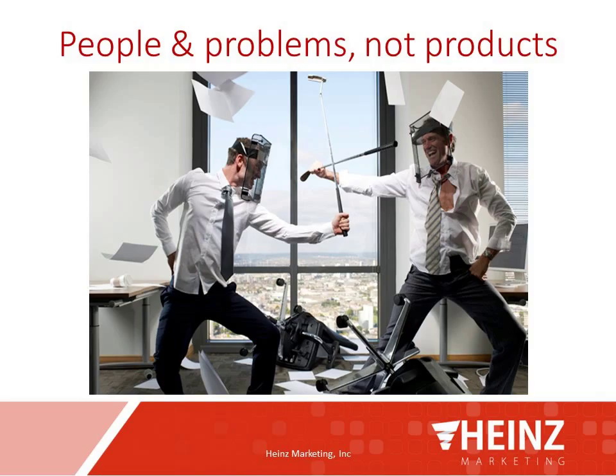when you're thinking about the way that you're enabling your sales team, look across how often you're leading with your products. Look across your email templates, your scripts. How often are you starting your conversations with I or with we as opposed to you? Make your marketing, make your sales materials, make your social selling approach about the people and problems that exist in the marketplace, not your individual products.